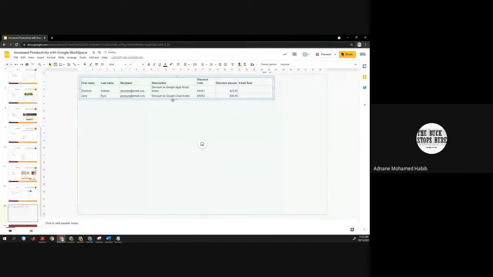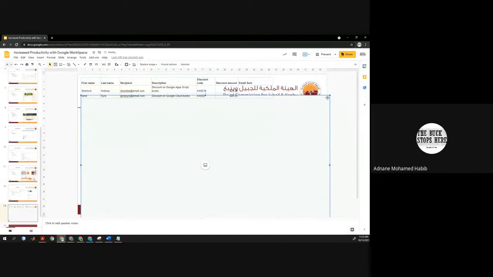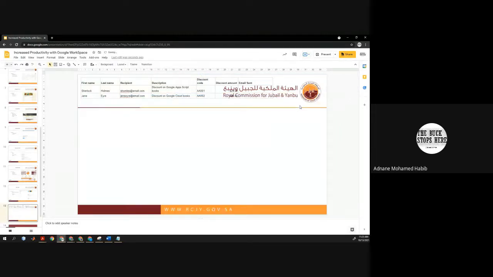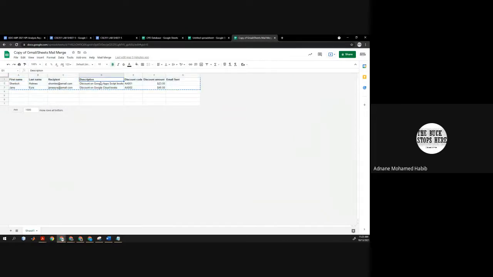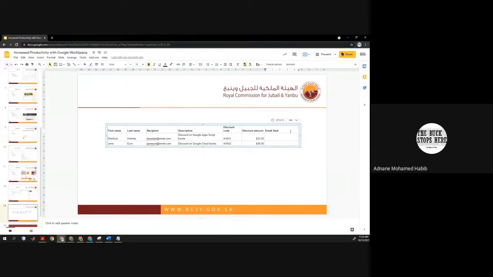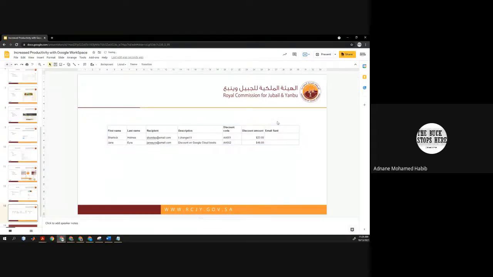The good thing is that if I paste it linked, whenever I do any change here, I change this, I changed it. Whenever I do any change, by clicking on the update button, it will change.